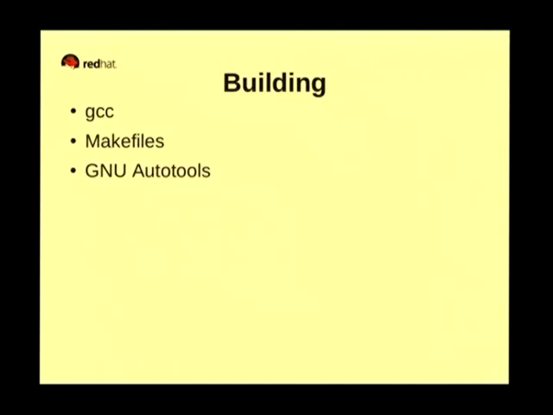Like I mentioned, it uses GCC under the covers to do the builds. You can change that if anybody's like an ICC fan or something. You can change the compiler and the tool chain that it's using. There's built-in support for using hand-rolled makefiles if you have your own makefiles, and there's also support for the GNU autotools, so configure, autoconf, automake.